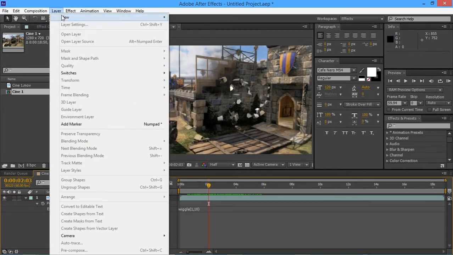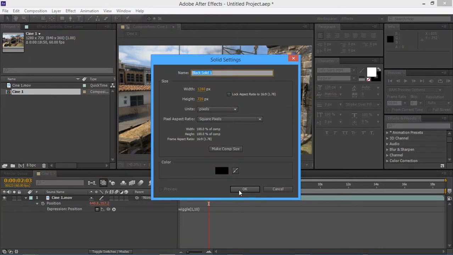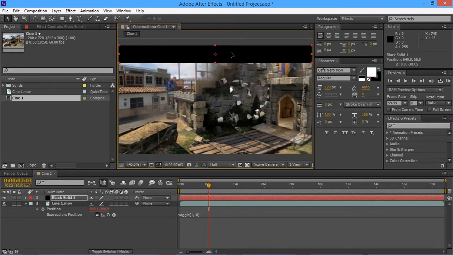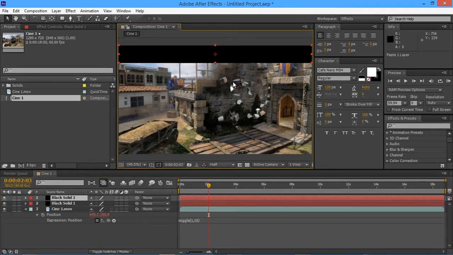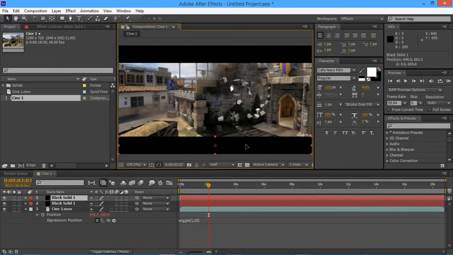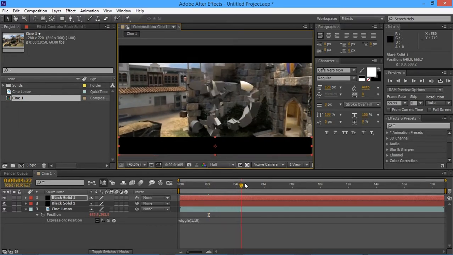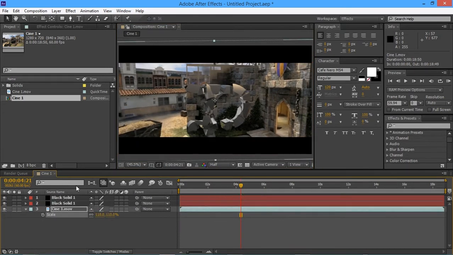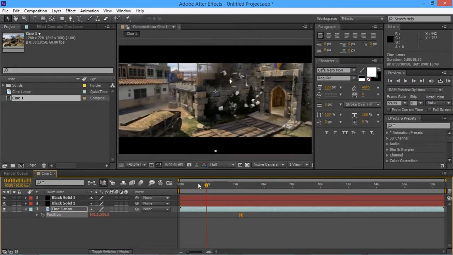And I'm going to add a new solid as well, and I'm going to make this just a black solid. I'm going to shrink this down to about there, and this is basically just going to be a cinematic bar. When this copies, I'm going to add one at the bottom of the video, if it responds, which would be really nice. There we go. So now you've got cinematic bars. Sometimes they look nice, sometimes they don't, but this is what I used. It's kind of big actually. Alter the scale, try 110. Then you can alter the position of it as well. Move this up a little bit so that when it comes round, it looks like that.